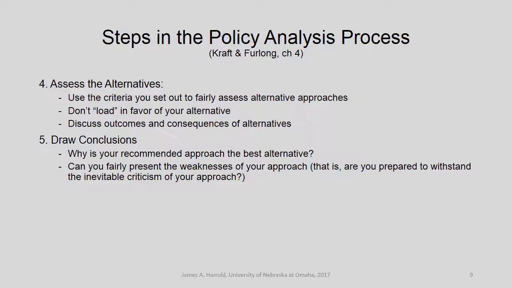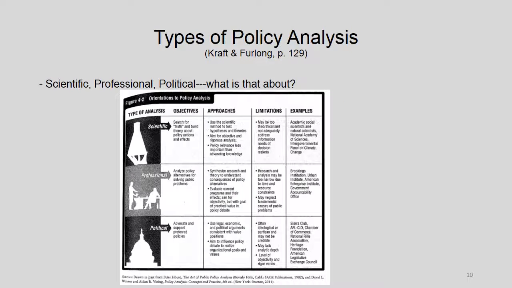Whatever your alternatives are to your policy problem, you have to make sure that whatever criteria you assign, you evaluate each criterion fairly using the same measures. And then finally, number 5, draw conclusions. This is where you are saying, okay, option 3 is the best one. Okay, so that is the Kraft approach.